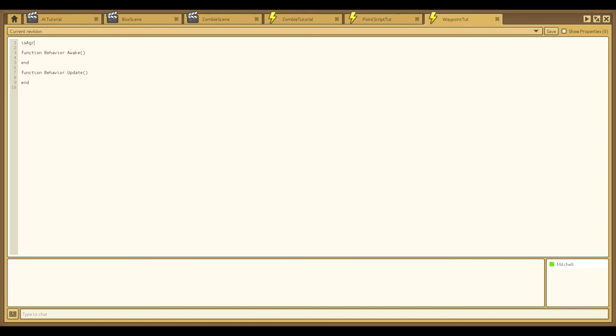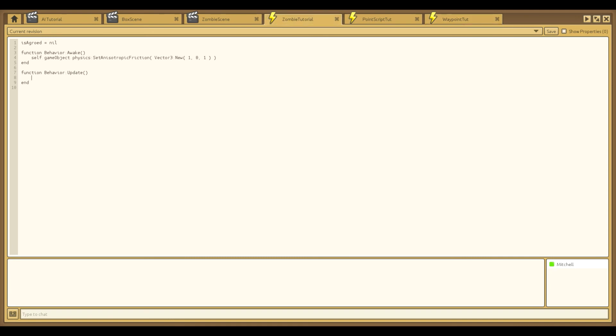So isAggroed equals nil, because you have to define it in every script that it is used in, or else it won't work. The Waypoint script is going to be the timer that spawns waypoints on your character whenever it gets aggroed on you.